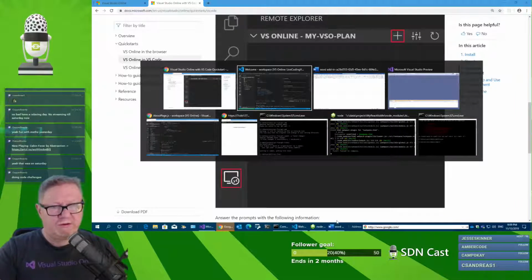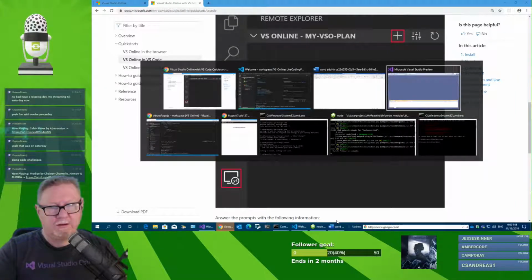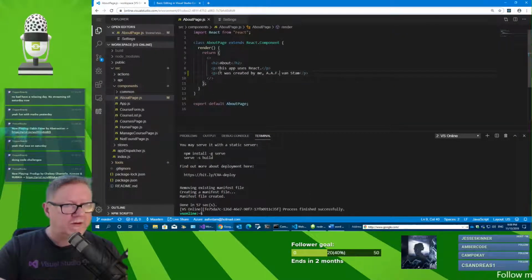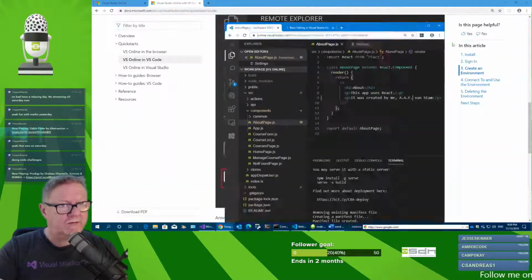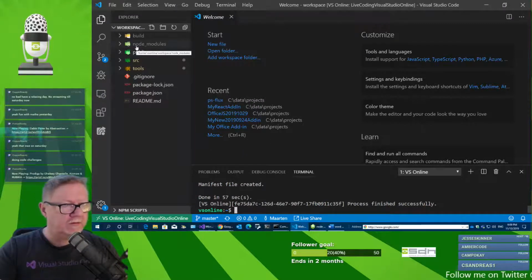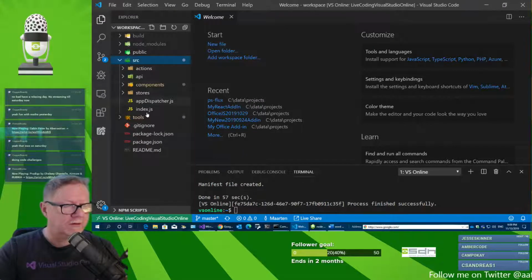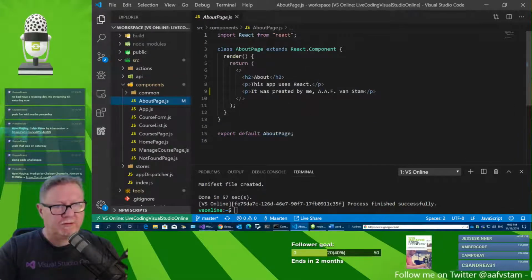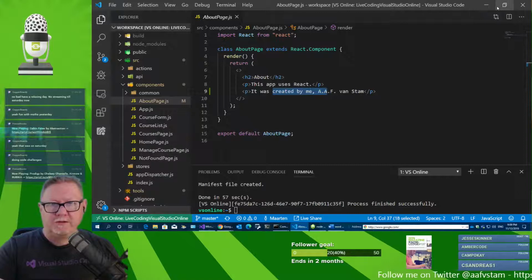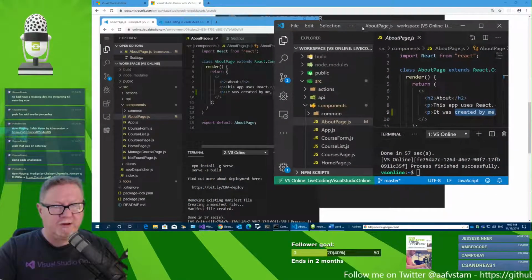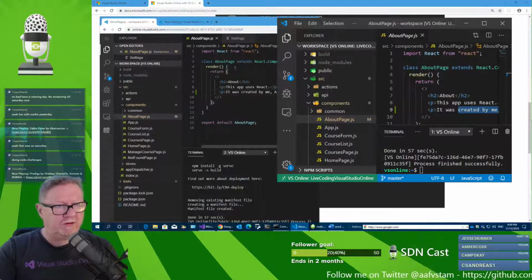This is documentation. This is the one, yeah. This is the same one as I have in here, I think. Components with the about page. Yeah, that's this one. So it's quite confusing. So this is the local version, and this one is the browser function.